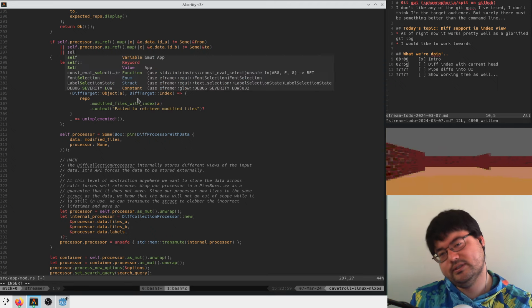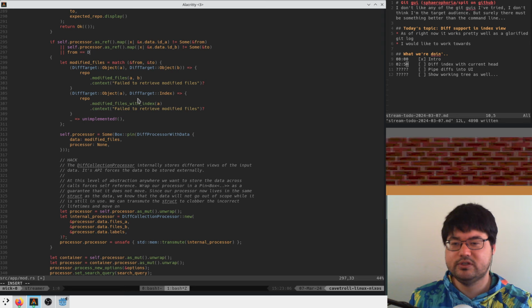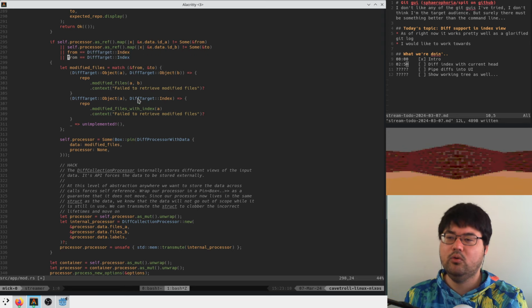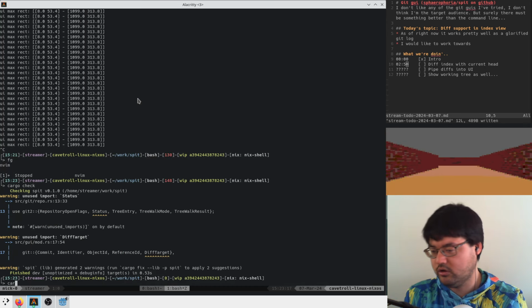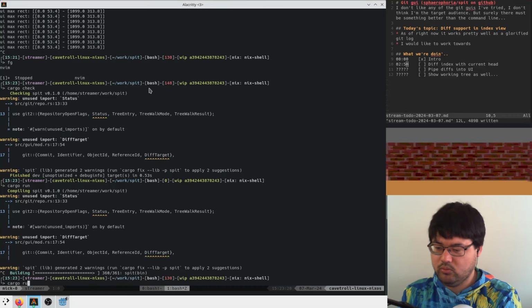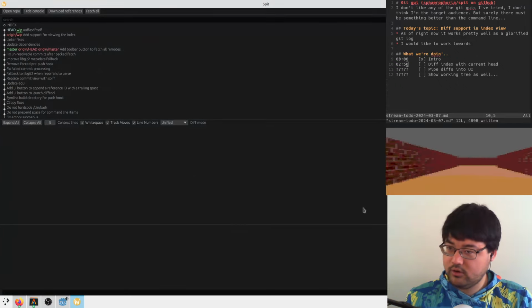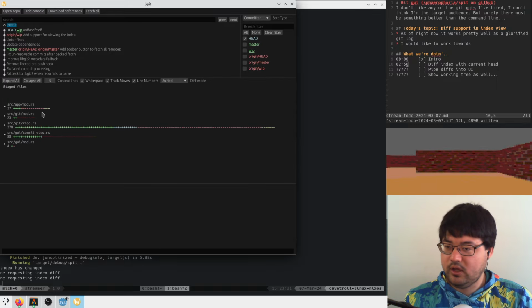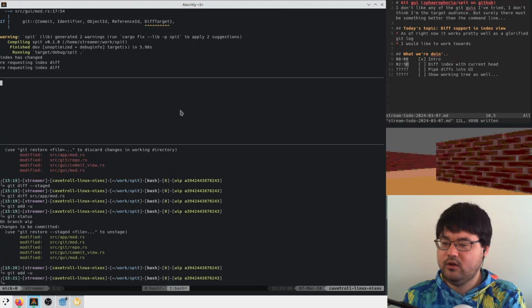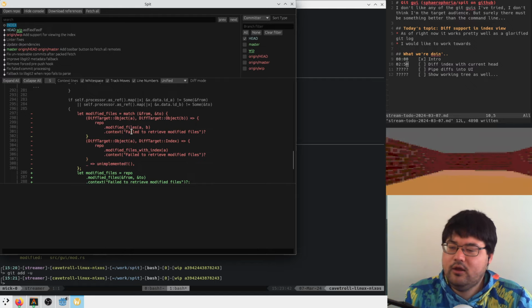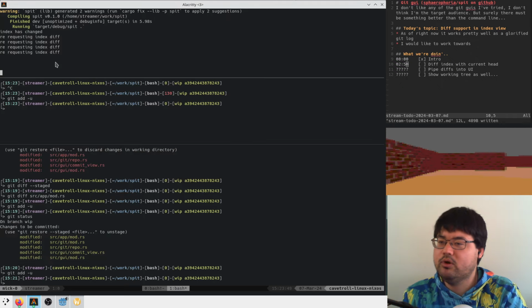So I'm just going to say: or from equals diff target index or to equals diff target index. That's probably the easiest way to deal with this. Cargo check. Cargo run on this repo. Okay. So we can click on the index. And we can look at, I guess, the app is what we just changed. It was down here. We added some stuff here. So if I say git add -u and I alt tab back, still no, eh? But we do say re-requesting index diff.